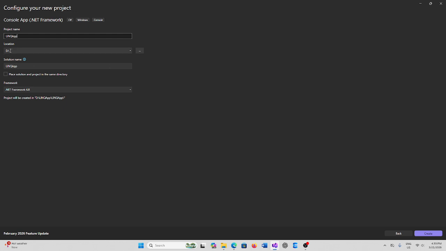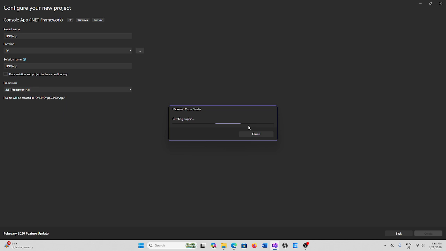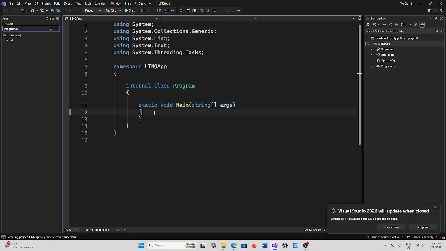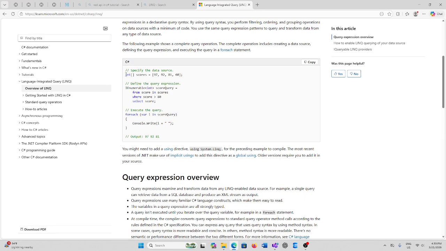You can choose the location where to save the project directory, then click Create. Wait a moment for the project to be created. Now you have a console application here that uses System.Linq. We will use LINQ to query data, and then use a loop to execute.